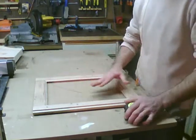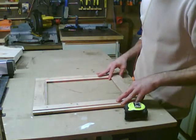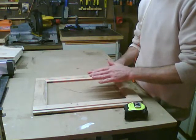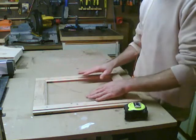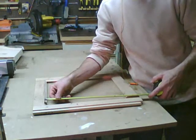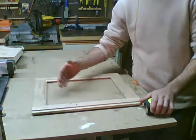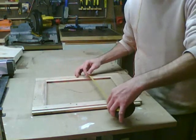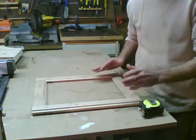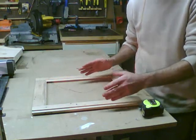Now, bearing in mind that this is hickory, and most woods, you've got expansion and contraction, so wood tends to expand and contract against the grain, not with it. So my panel depth should be 14 3/8, that I'll cut pretty close to, but on my width here, 11 3/8, I'll cut a little shy just to give it some room. These panels are going to be floating in there anyway, but it gives it some room for expansion and contraction.